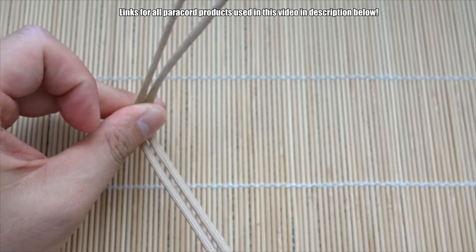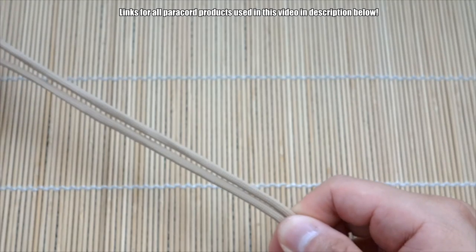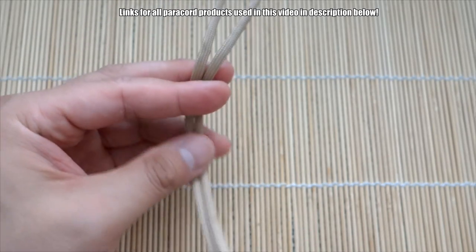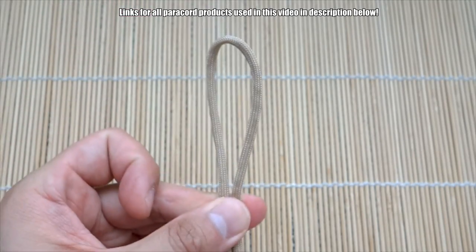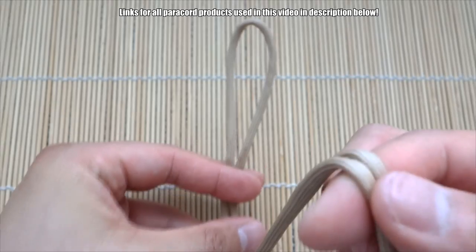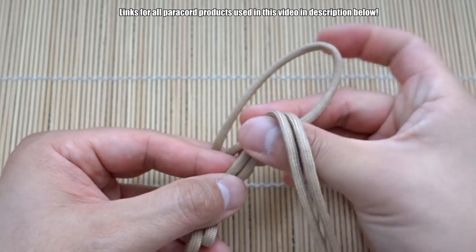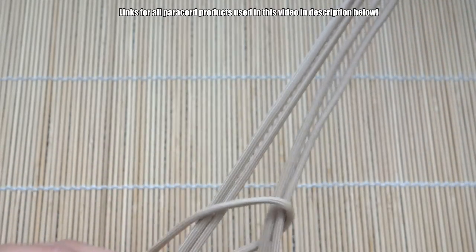Now, this first part is where you're going to have to figure out the length of your bracelet. I'm going to give myself roughly 10 inches from here to here. This can be adjusted and played around with, and you'll most likely have to do that just because of the nature of it. So I've got the loop up top here, and now I'm going to take that loop, hold it here, and take both strands of paracord and feed it through the loop like so.